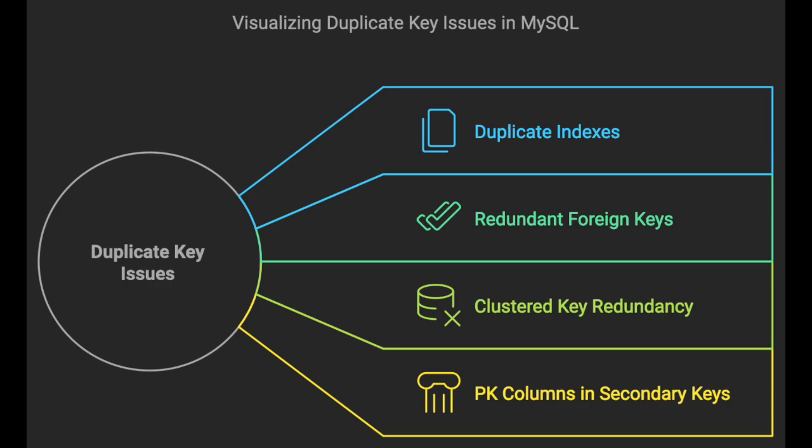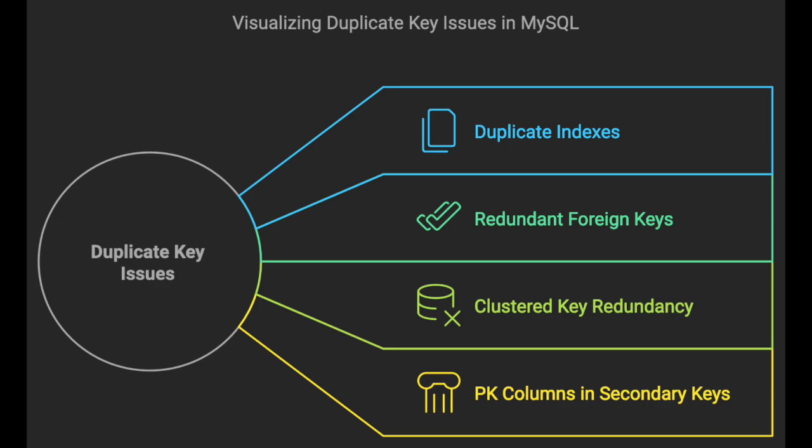Basically, you mark an index as invisible to the optimizer, which means it won't consider it when planning how to execute queries. But here's the key. The index is still physically there and maintained by the database. So it's like putting a piece of furniture in storage. It's still there if you need it, but it's not cluttering up your living space.